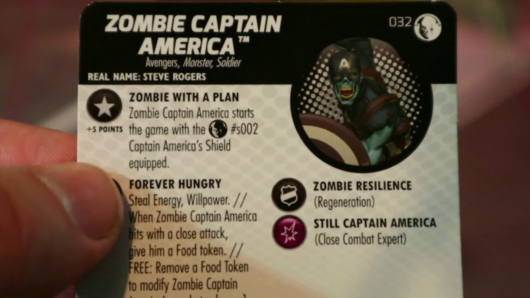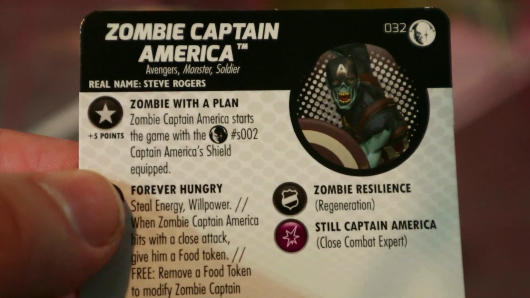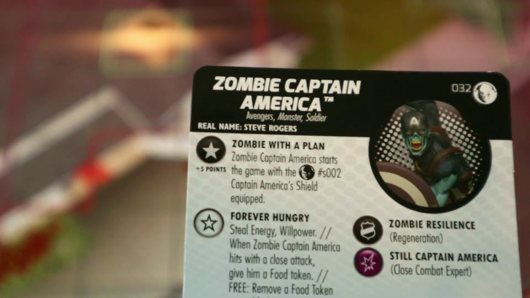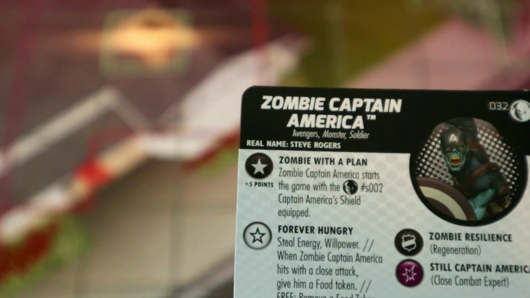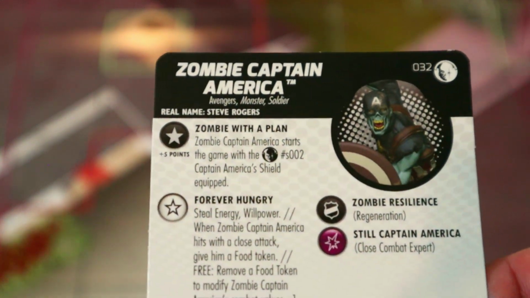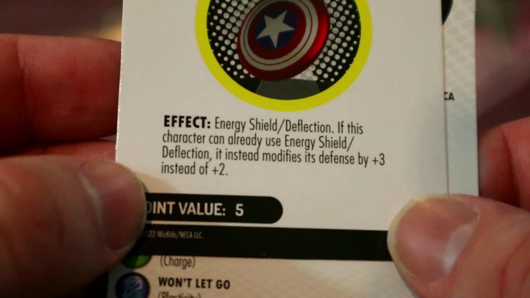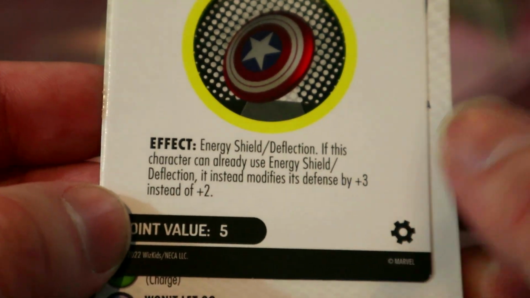So yeah, he's got this trait where he can start the game with the Captain America shield equipped. Again, we'll take a look at it. We're going to see it again here in a second, but it gives you energy shield deflection, and if you can already use it, then you get an additional +1, or you get +3 basically instead of +2, yeah.